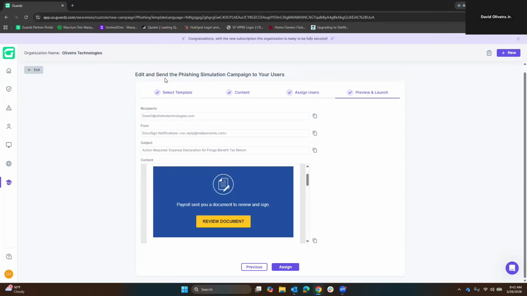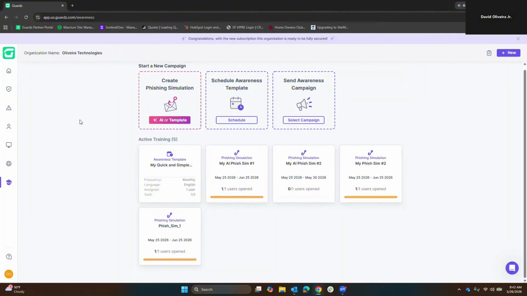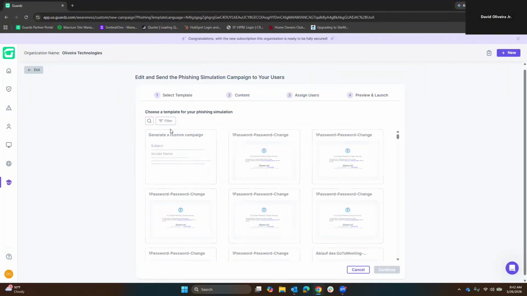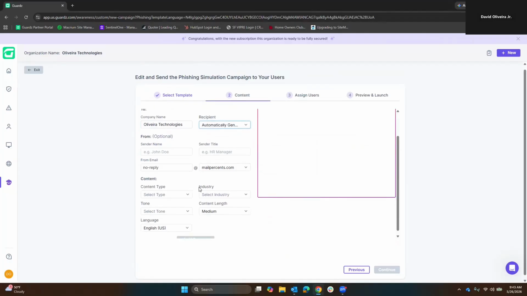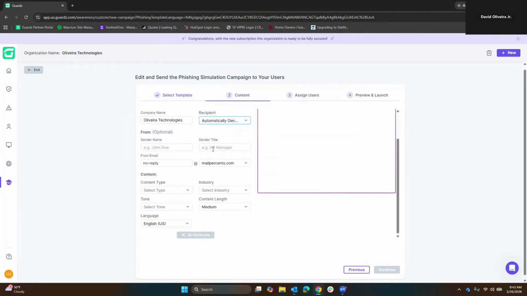But coming back over here, if we were to exit and go back in here, you'll have a create option, and there are some fields that you want to fill out. So this would be AI phish test, right? Something like that. Change the company name on the two. If we want to automatically generate it here, which is what we're doing, you can add a sender name if you want.